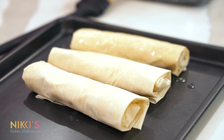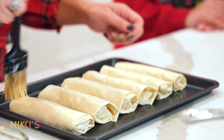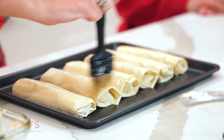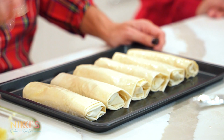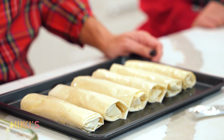So I'm gonna butter the tops of these and bake them in the oven at 350 for about 45 minutes or until golden brown. When we take them out of the oven, we're gonna use our cooled syrup, since they'll be nice and hot, and pour the cooled syrup on top of them and ready to serve.